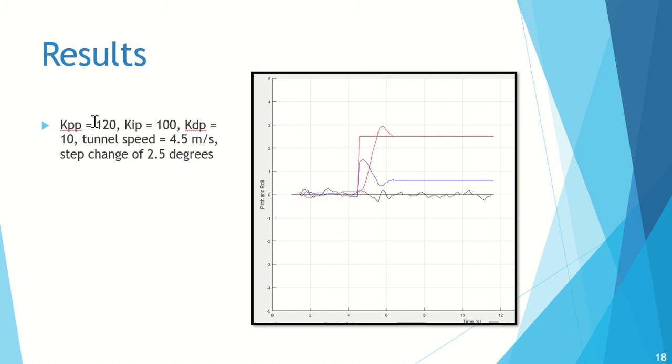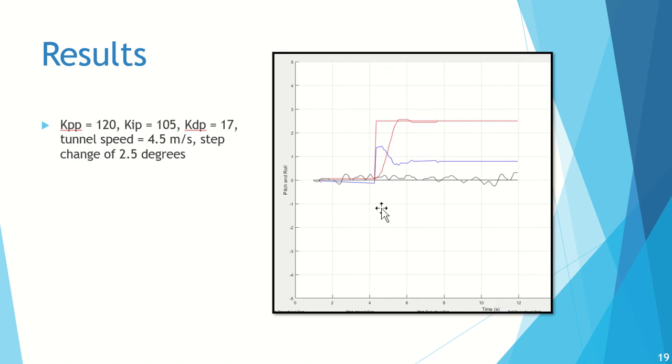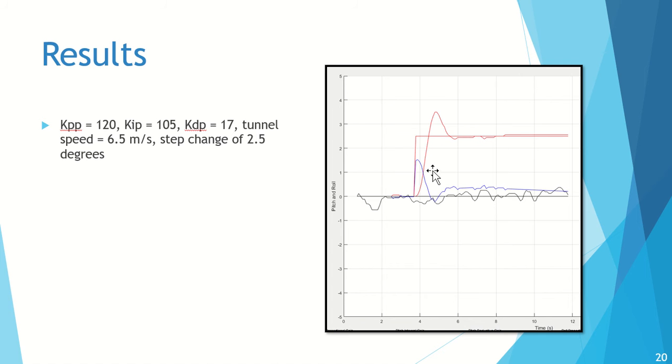And so we can then do that choosing different gains and different tunnel speeds, and we can look for the performance. What we're trying to do is get a nice transient response. This has got a bit too much overshoot here. So, a nice fast response without too much overshoot. And as I say, these gains have to be chosen, different gains for different tunnel speeds. So this is a slightly better tuned one here, where the overshoot is almost critically damped, isn't it, on that one? This one's got far too much overshoot.